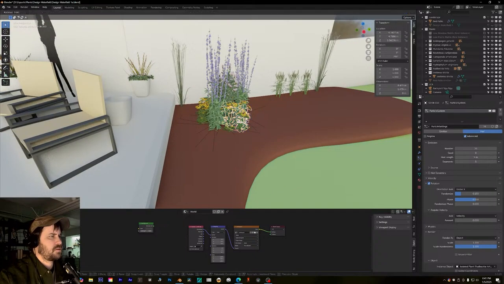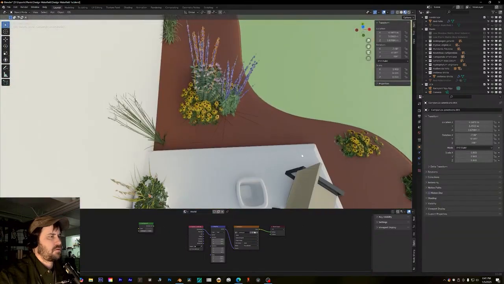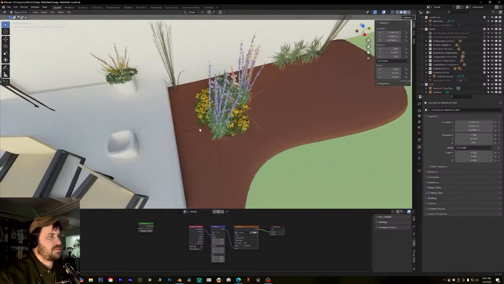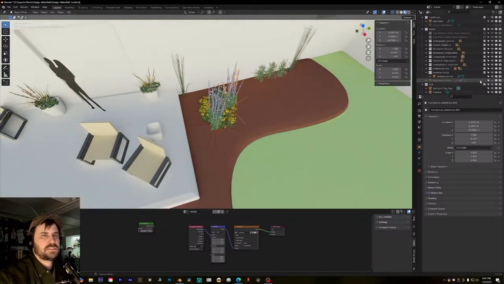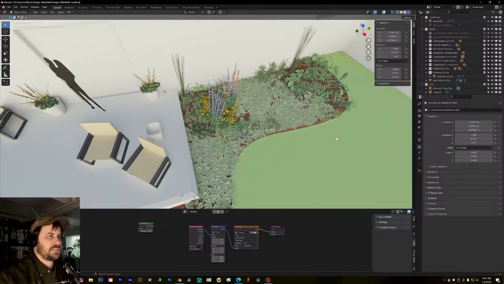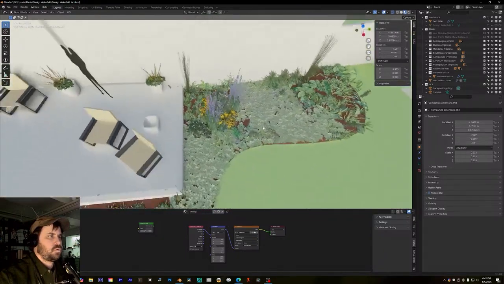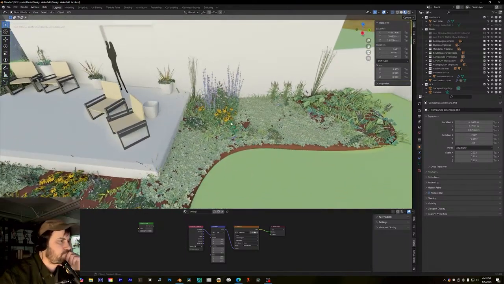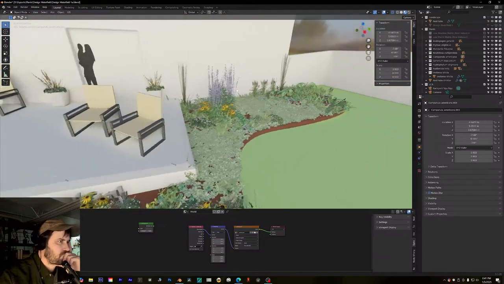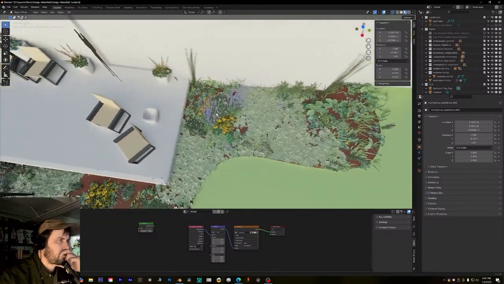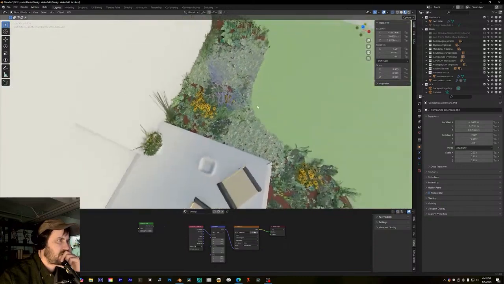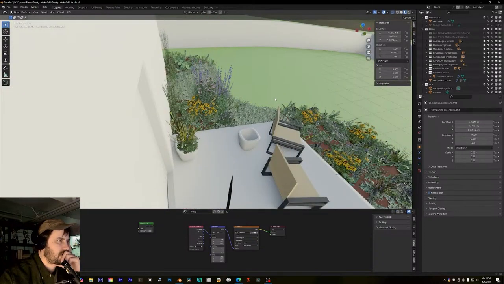I think that kind of looks good from both sides. Turn the meadow back on. Ooh, I think any more of that could get really busy. Any more and that gets really busy. But it does feel nice, like a centerpiece right there.